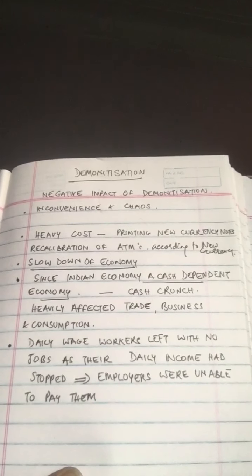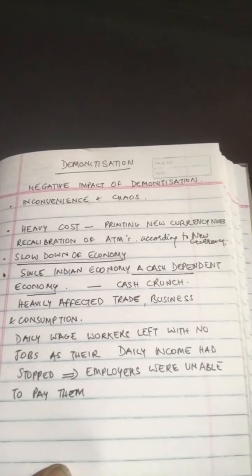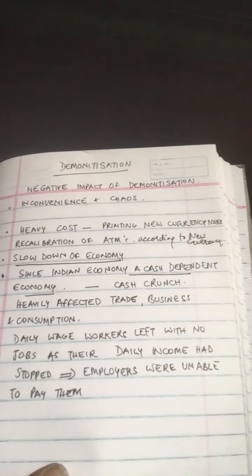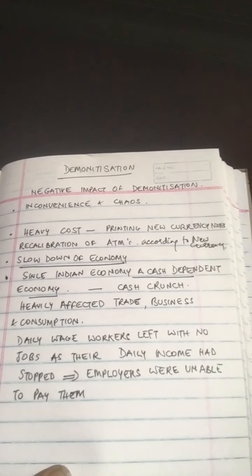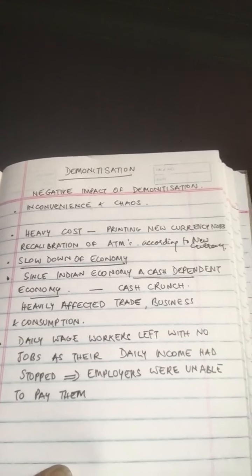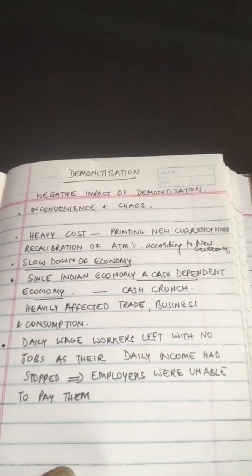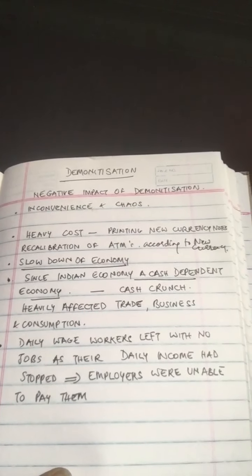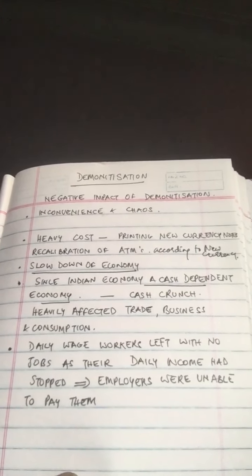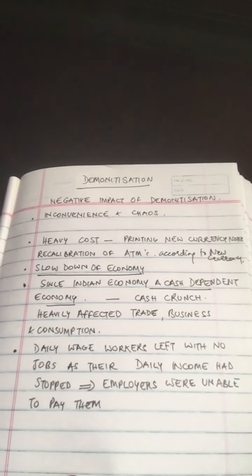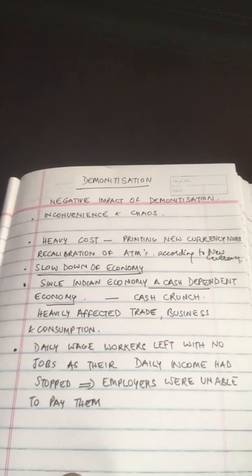Another thing was that definitely there was a slowdown of the economy. The GDP fell by 2% during that time, and demonetization created a cash crunch because there was an inadequate supply of new notes. So business activities were disrupted due to decrease in cash based sales and cash payments. Small businesses suffered financial losses, and some of them closed down. Even foreign investment was affected.